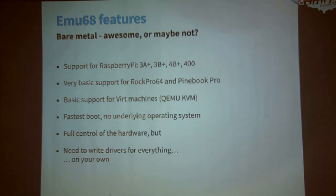But first, bare metal: is it awesome or is it not? Is it great or does it suck? What Emu68 has right now is support for several Raspberry Pi machines, for example, 3A+, 3B+, 4B+, or Raspberry Pi 400. There is some very basic support for RockPro64 and PineBook Pro. There is basic support for a virtual machine of the QEMU emulator.